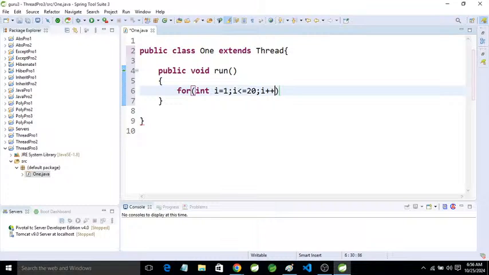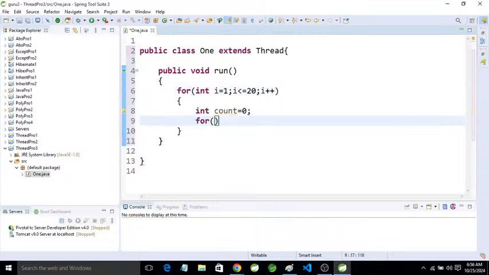So for this purpose, here I'm going to declare a count variable, and again for int j is equal to 1, j less than or equal to i, j plus plus, and check it.